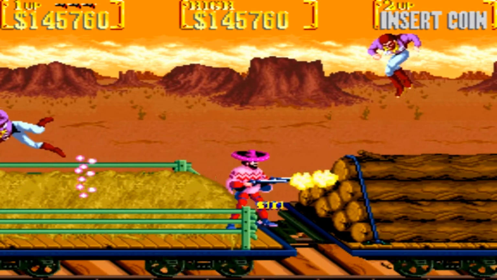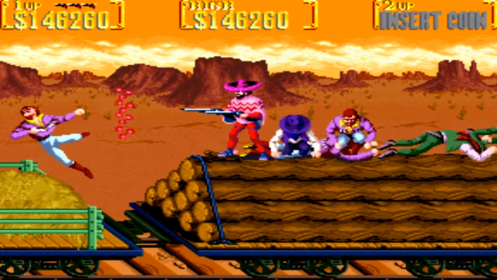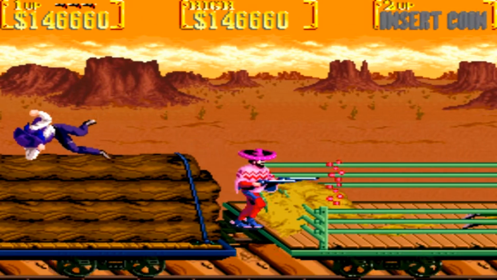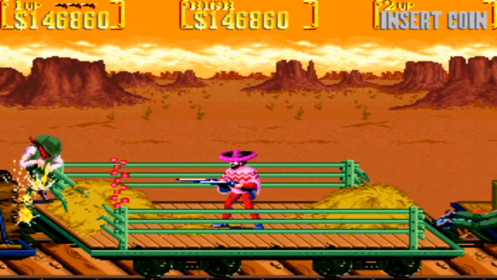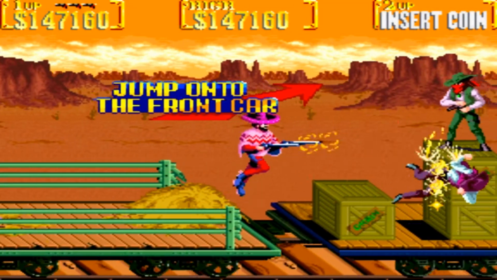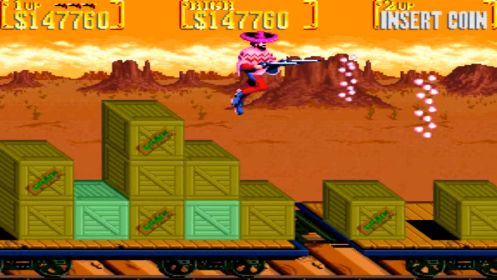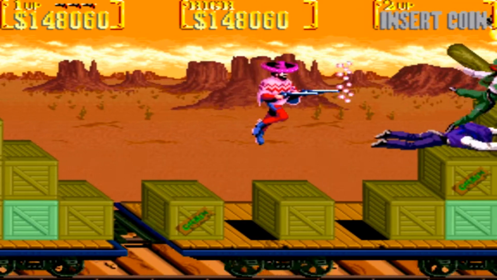A few bits on this level that make it a bit tricky. There's a lot of these knifemen that jump in from everywhere. A lot of the blue gunmen as well, who kind of shoot really, really quickly, so you've got to be careful there. And this dynamite bit as well. You've got to blow it up, and then you've got to go, because the car starts separating at that point. Got to be careful here.